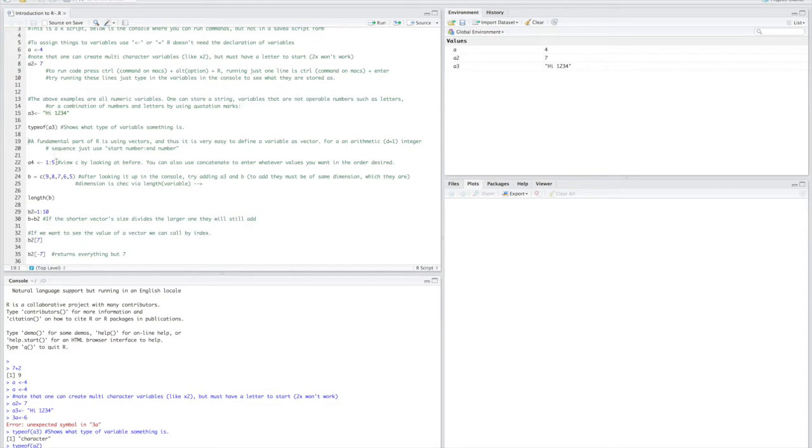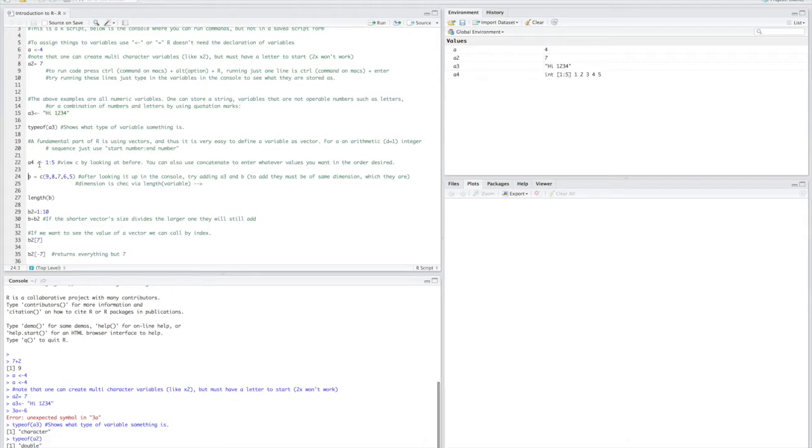Something that's kind of fundamental to R is that you use vectors, and that of course has many uses in statistical analysis, etc. So we're going to assign the numbers 1 through 5 to A4. If you use a colon between two numbers, it'll just give the integer sequence between those two numbers and assign it. So we're assigning A4 1 through 5, and you see there's, I guess, two ways the environment shows it. It's int 1 through 5, which is just 1, 2, 3, 4, 5.